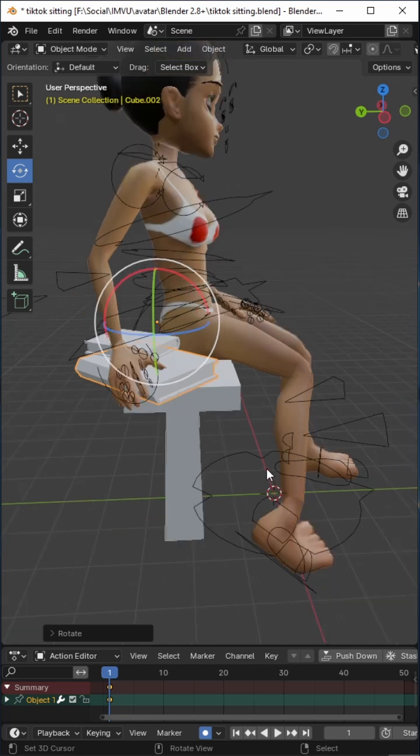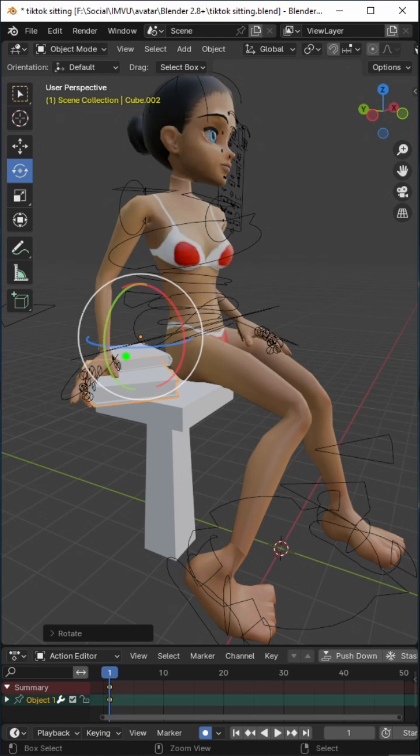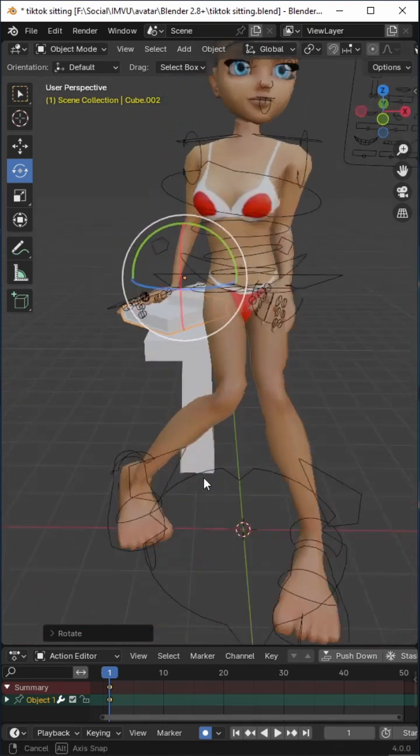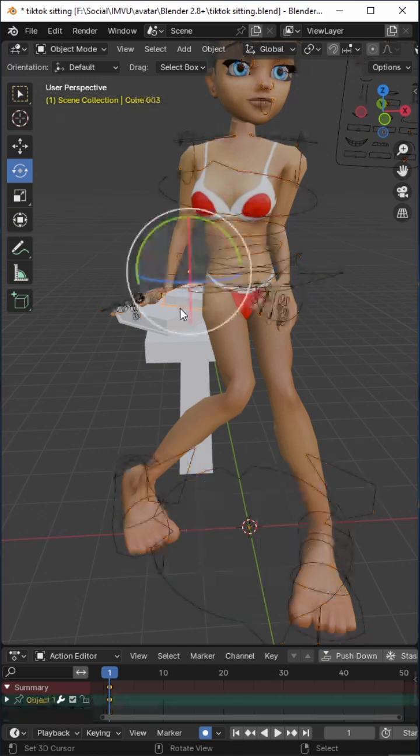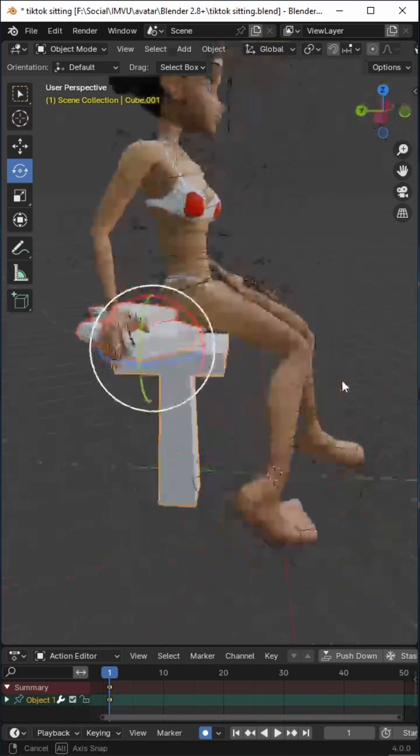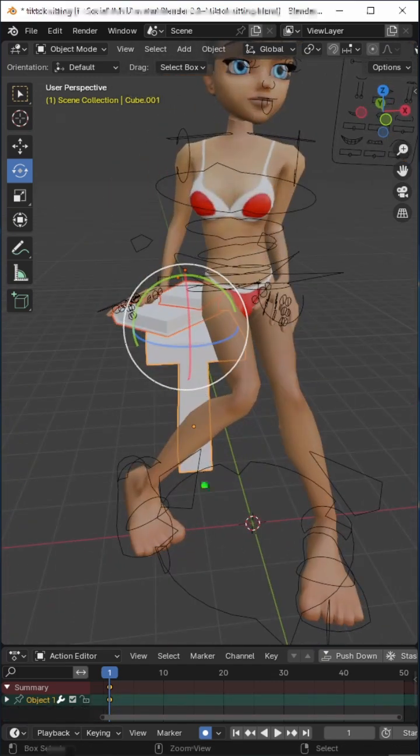So if we create the pose first and then make our furniture item to fit the pose, it can get a little confusing if we need to add more poses, because we've now got to figure out, relative to where the actual furniture meshes are, the position of the seat node relative to our furniture item.